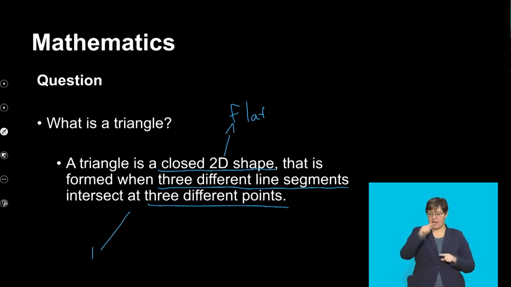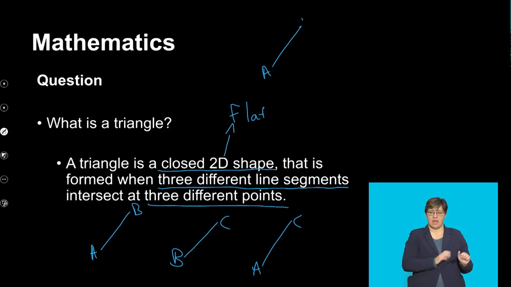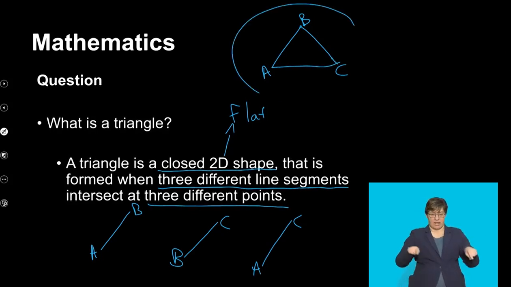One line segment, let's call it AB. Another line segment, let's call it BC. Last line segment, let's call it AC, right? And then what will we do? We will make all of these line segments meet one another, to intersect and form this shape. So there's my A, there's my B. Now I want the BC, so I'm starting at B, I'm going there, that is my C. I want my A and C, I'm starting at A, I go there, that is my AC. Voila, this becomes a triangle.